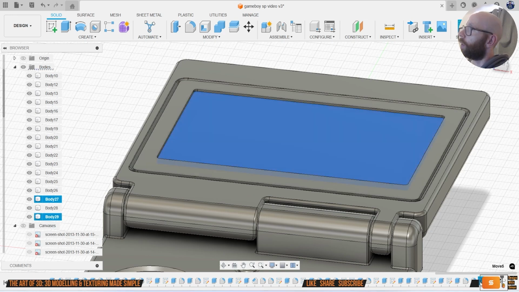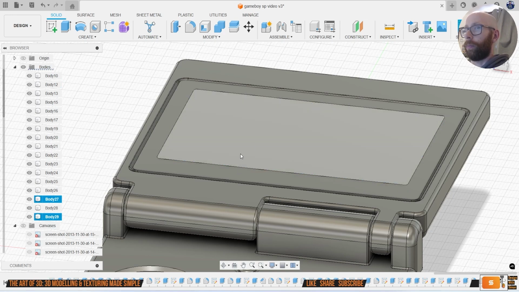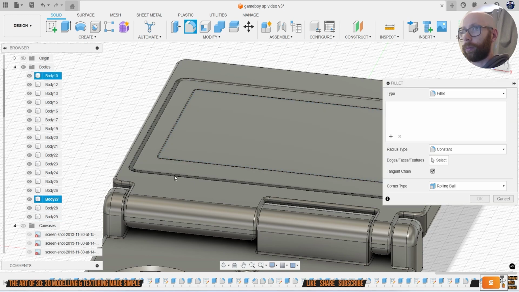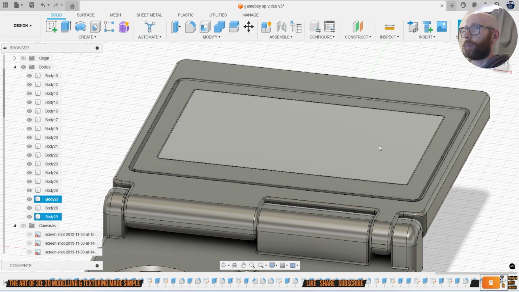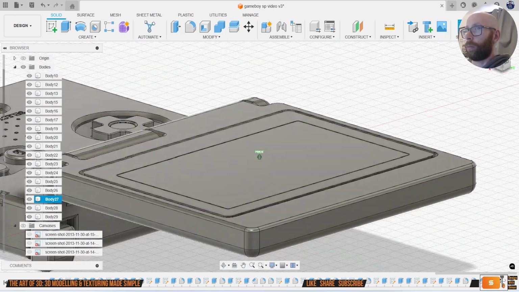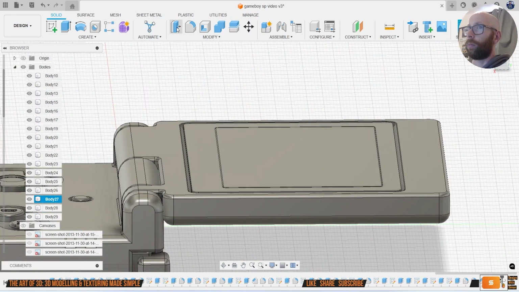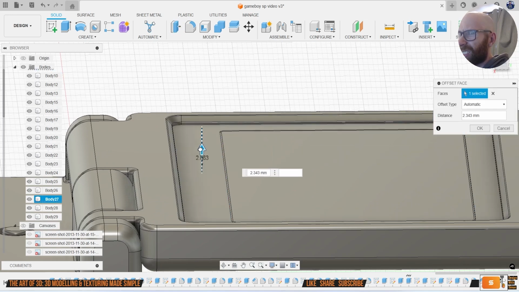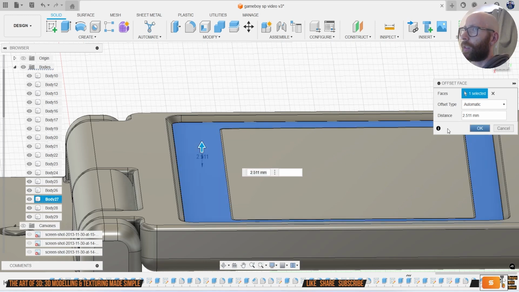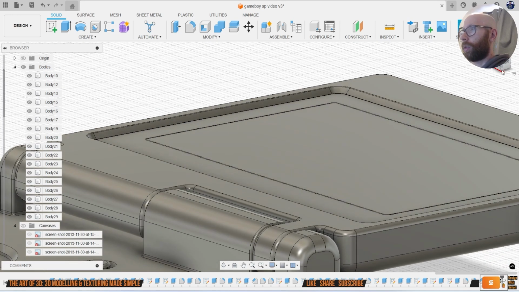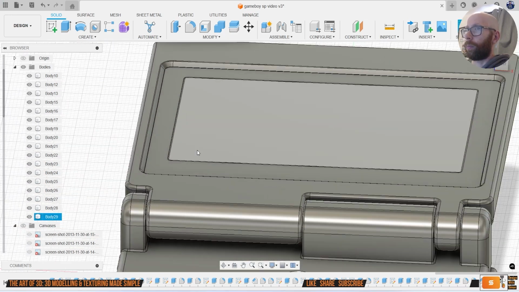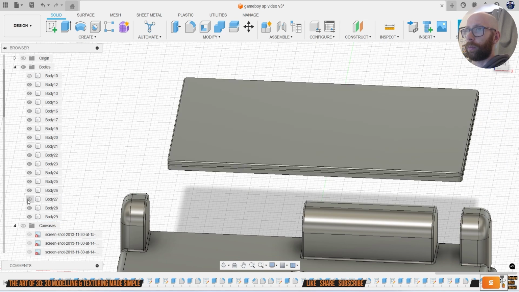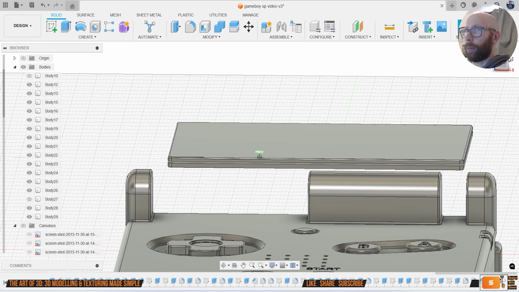And we can get rid of that move as well. Press pull, bring down so it intersects with the chamfer. Okay, we've still got that gap, which is what we need.